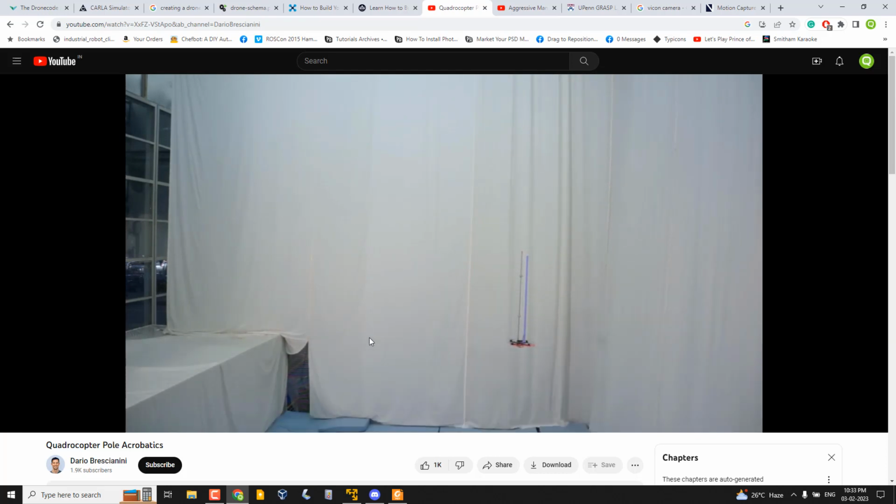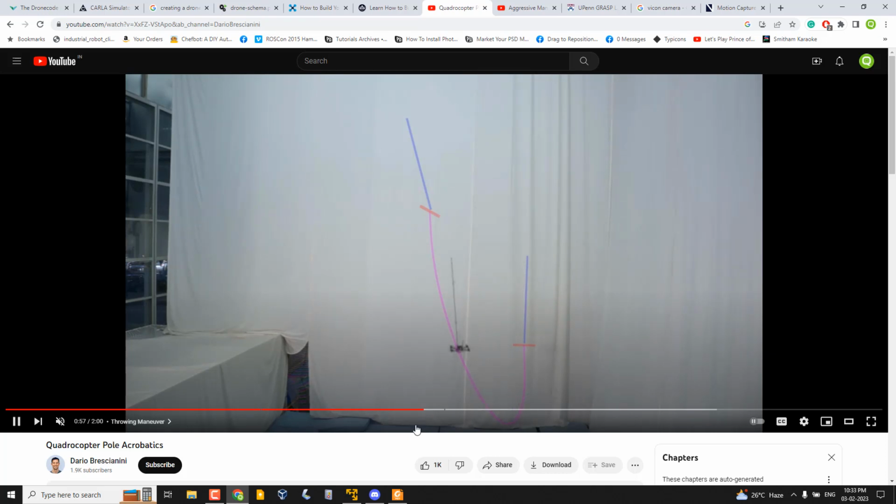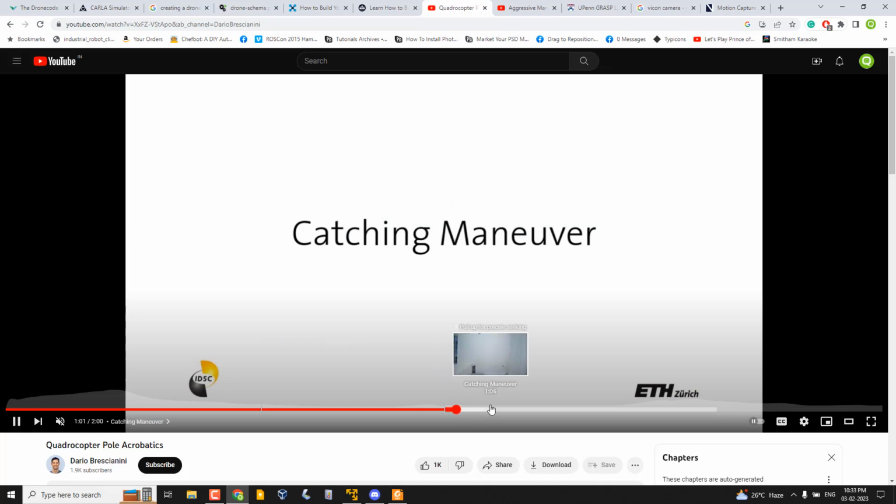Sometimes if we get a pole, we try to balance it with our hand, right? But you know how difficult it is. That is simply being done by this drone. Not only balancing, it is moving with it, and it can also throw that pole. So this is not an easy task.